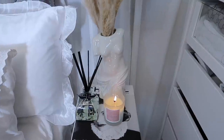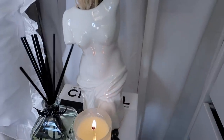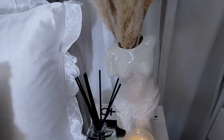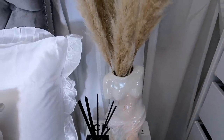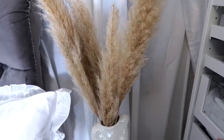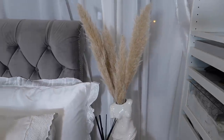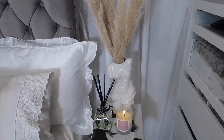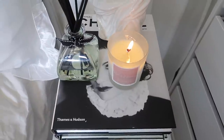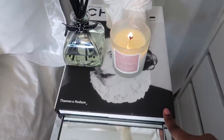Back here we have a vase from H&M — it is a silhouette of a woman's body. I just think it's so beautiful, very elegant. I always say that a woman's body is a work of art, and this proves it. She's headless though, which is a bit weird, but I've got space to put flowers. I have my beautiful pampas grass here — thank you so much to Bijou Nouvelle for getting me these. At the bottom here I have a Chanel Eternal look book, which I purchased from a store in Selfridges, but I'm sure you can get it on Amazon and eBay.